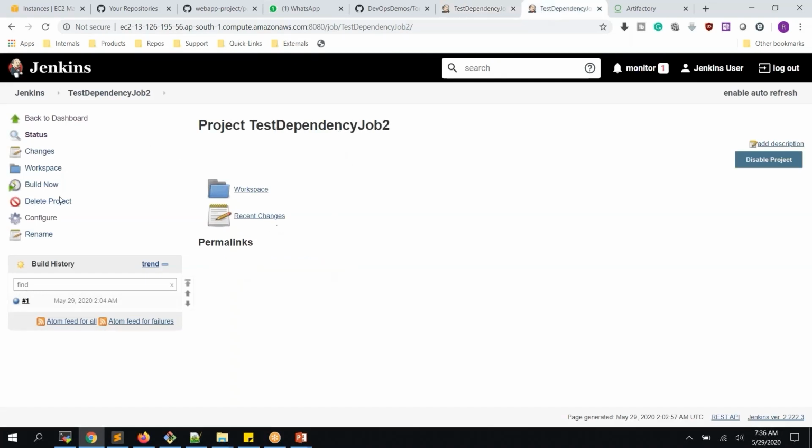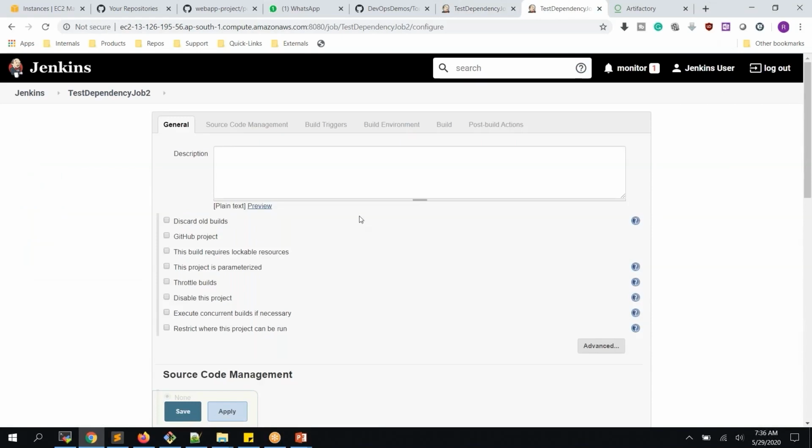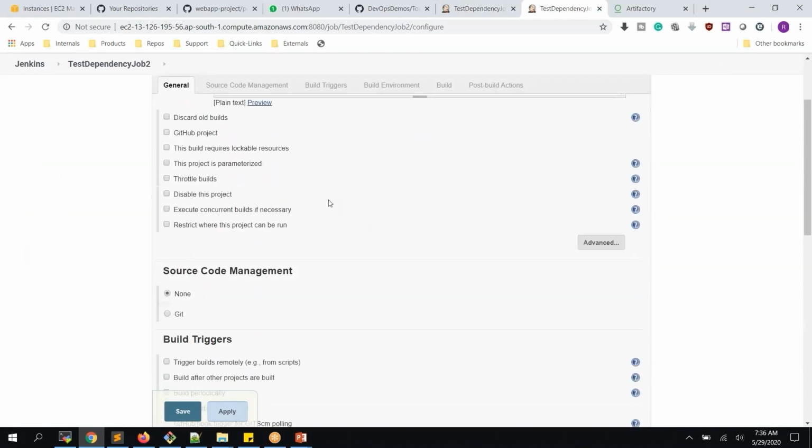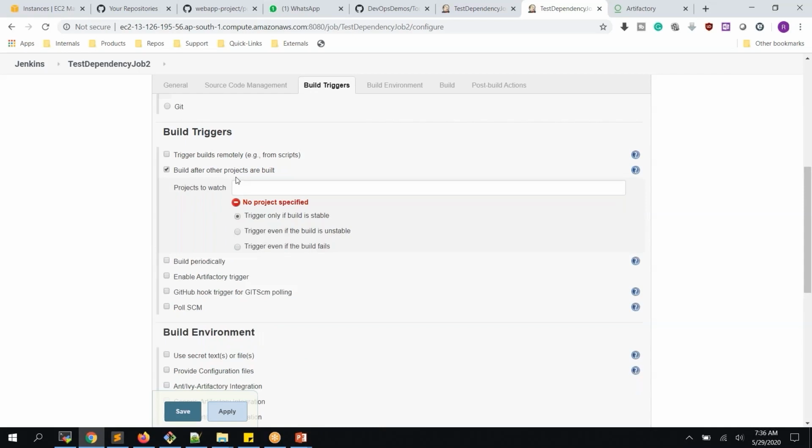Now come here, in the configuration of job 2. So when do you want to run? You can see here build triggers, build after other projects are built. Build after other projects are built is nothing but if my parent job is triggered, then trigger me as well.